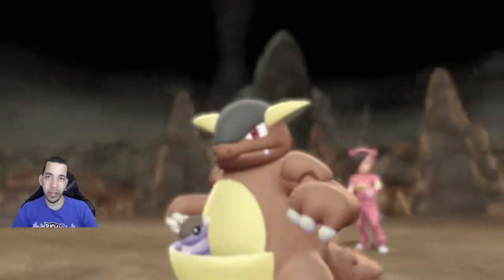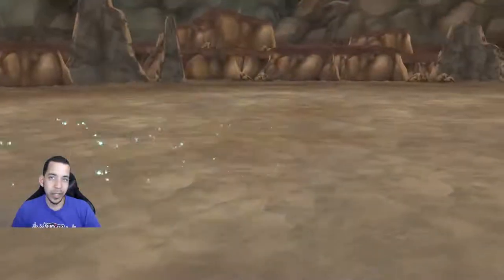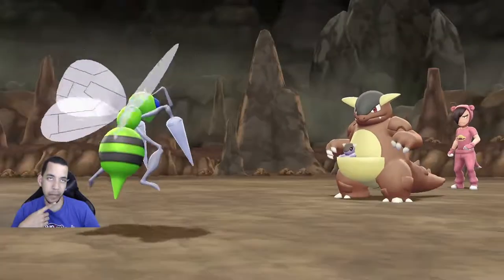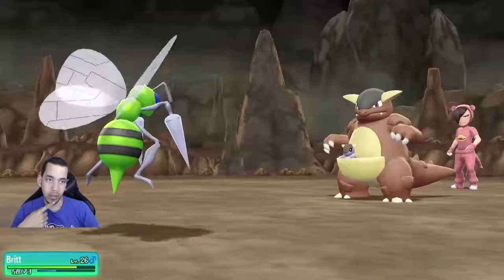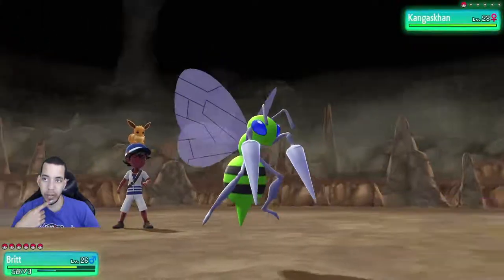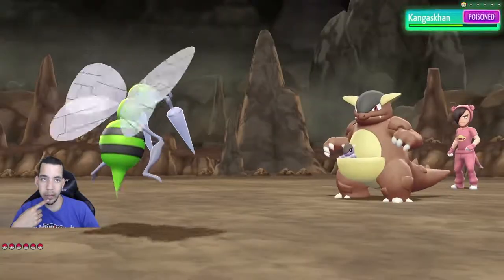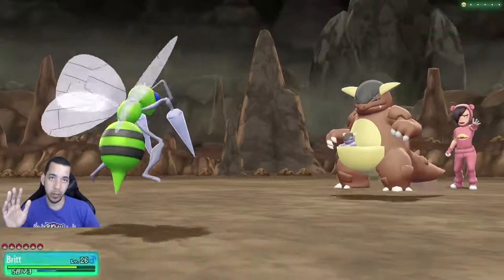Guess I go Brit here. Susie could have done that. That was unfair to Susie. Stupid fake out. I should have predicted that and switched. I should have predicted the fake out and switched. Alright, let's go for the poison jab. Okay, good. Got the poison. That's what I needed.